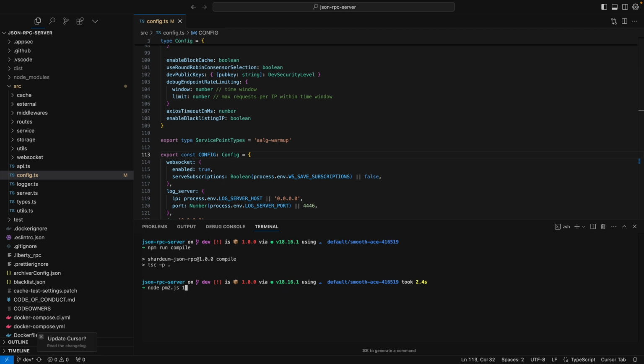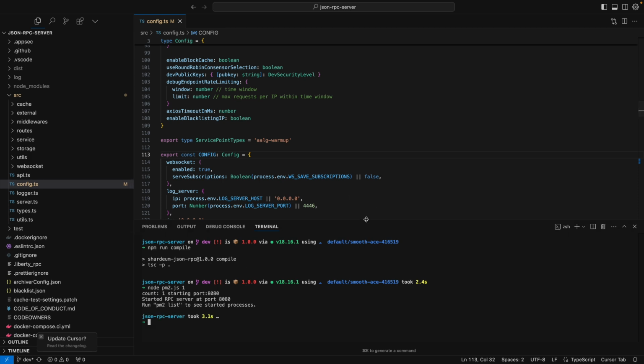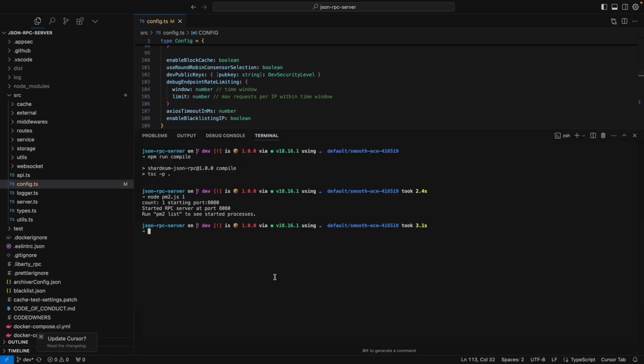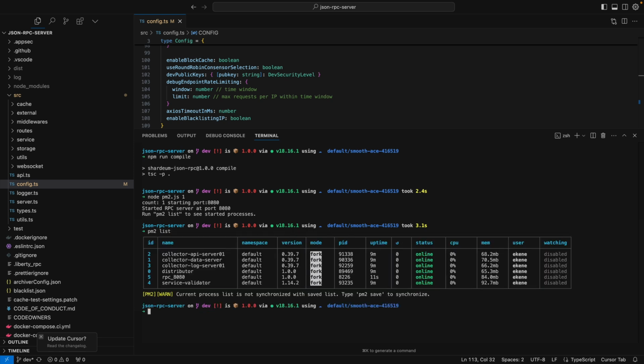Sorry. So this will run one RPC server for us alongside our other running services. So now, if I do pm2 list again, I should see that I now have the RPC 8080 running on localhost.